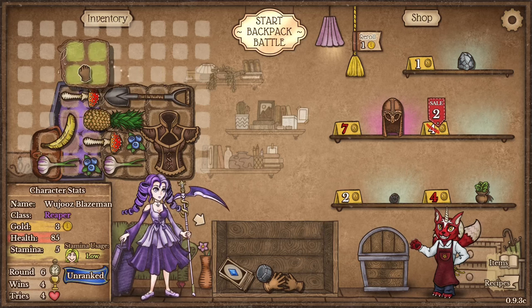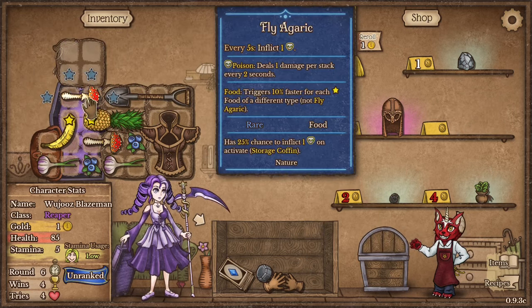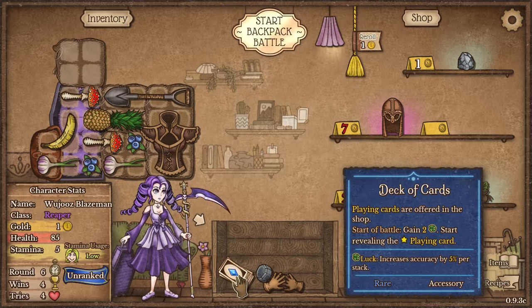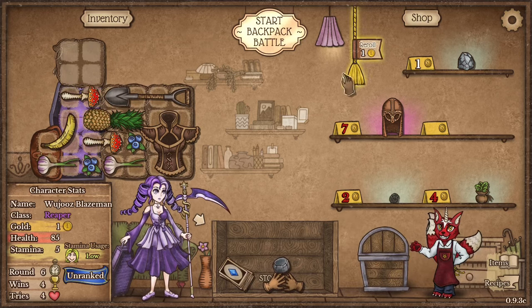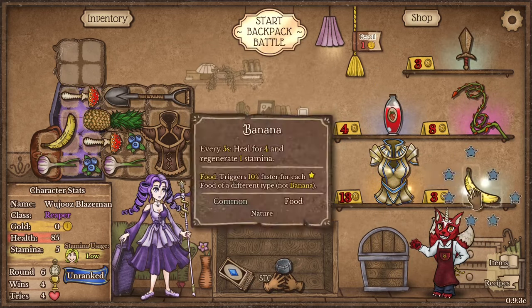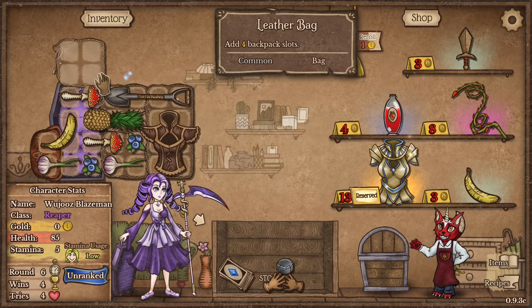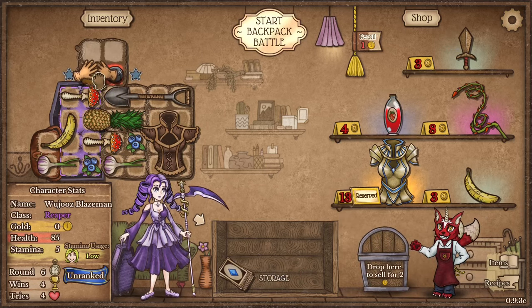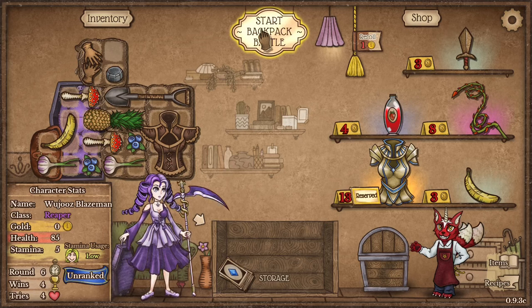Oh, that's on sale. Thank you. I would love a fly agaric that has more ability to trigger. Whetstone. I can actually whetstone up here. Holy armor. Kind of interested in the holy armor here. And then just go like this. And then I can still put my gloves here. There we go. Start the battle.